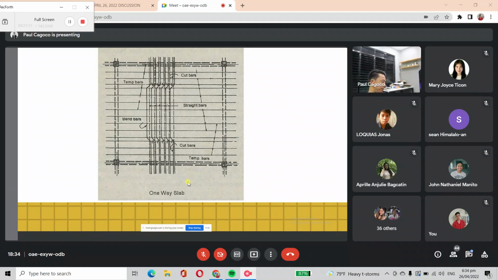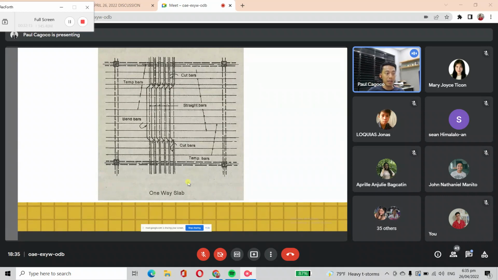Posible nga ma-compromise ang structure tungod dira, whether intentional or unintentional. I don't think that's a cause of failure, kay during construction o magbutang ka og rebars, naa man diyan ang supervision. Makita diyan kung sobra ba or dili. Because you need to identify ang sari-saring mga rebars nga ibutang. So you need to identify asa ang straight bars, asa ang bent bars, asa ang cut bars, asa ang temperature bars. So those are the four rebars nga should be present.